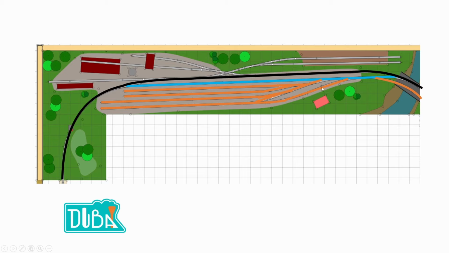Then we got a runaround here, but it's actually going to serve as a caboose storage track, and the orange track here on the right will be the yard lead. So that runs into a dead end. Now on the north side, we have 2 tracks right here. This is the engine terminal, the old steam section, and as diesel came in, we expanded it later with this orange track right here. And then on the north, we see my 2 stockyard tracks.